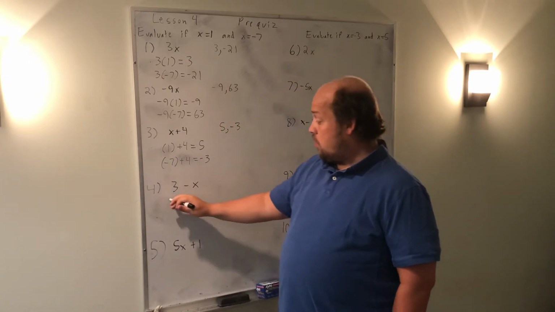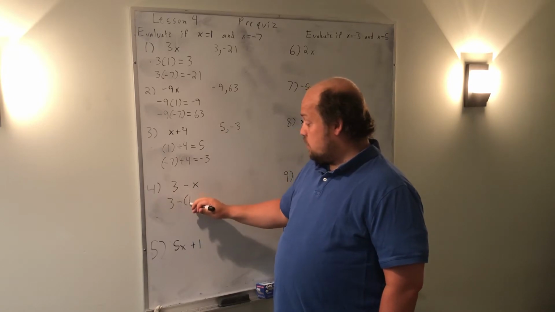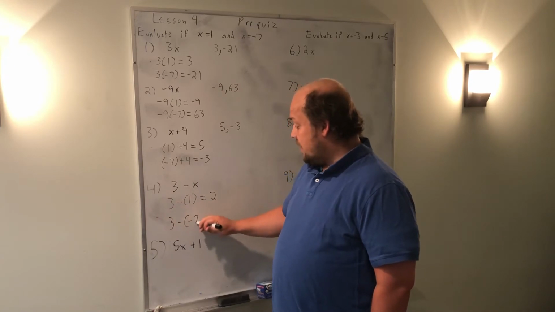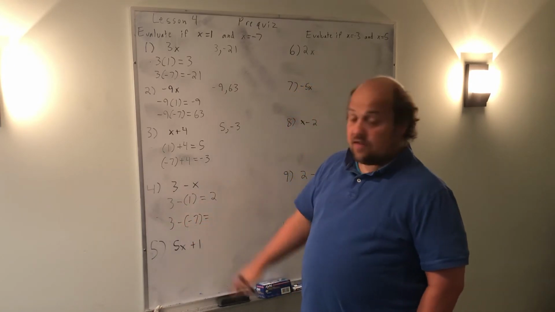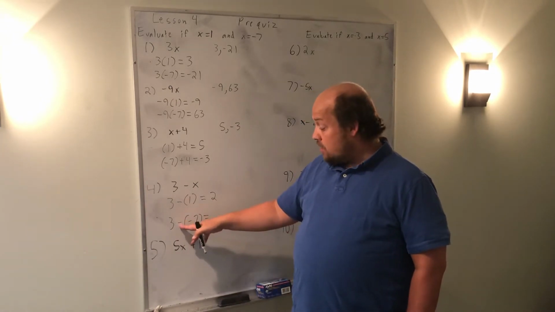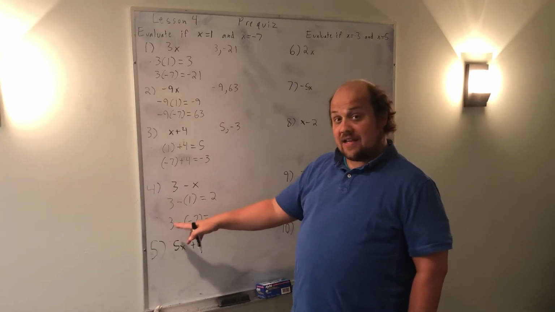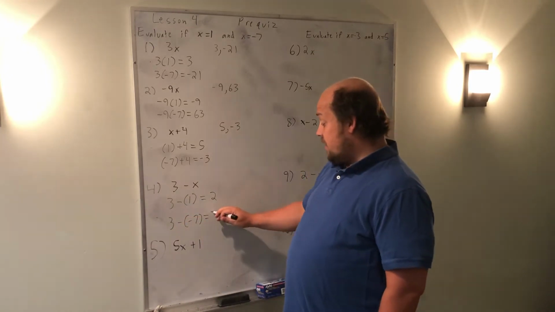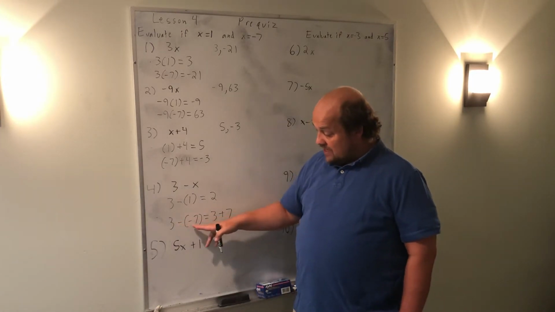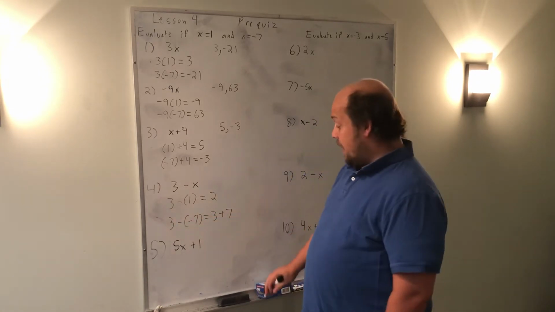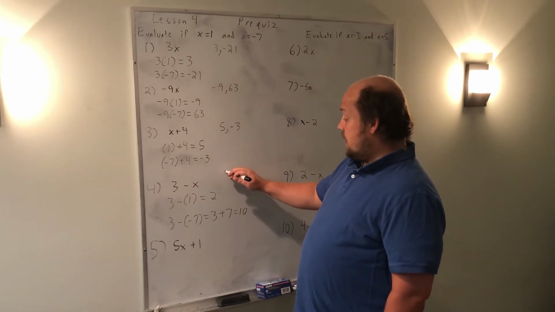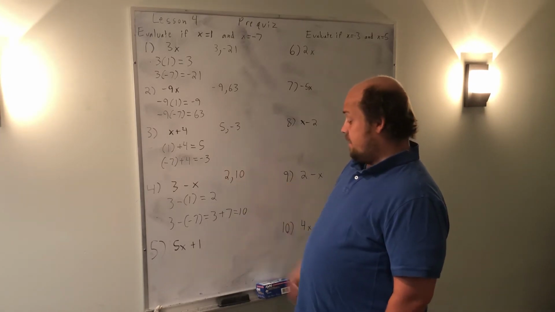When I plug into number 4, it becomes 3 minus 1, which just gives me 2, and it becomes 3 minus a -7. This double negative is a little tricky. Really, this negative is an implied -1, so it becomes -1 times a -7. Negative times a negative gives me a positive. That's why this turns into 3 plus 7. So if you see a negative outside of a negative number, the 2 negatives make a positive. My final answer then would be 10, so I'd record the answer to the question as 2, 10.